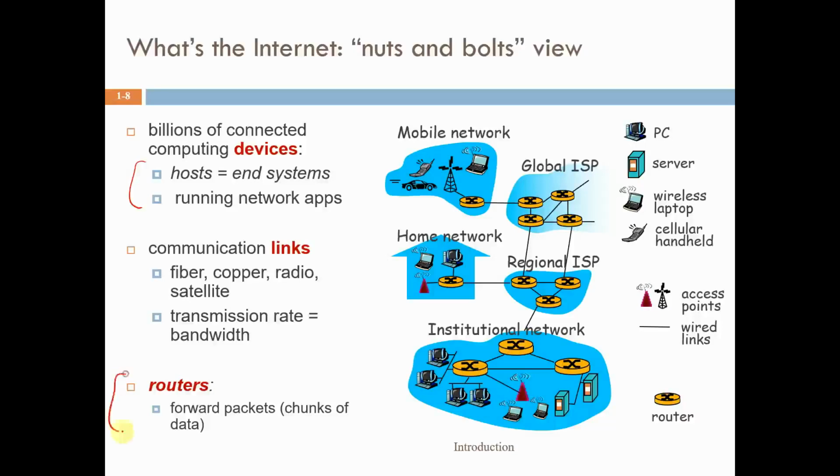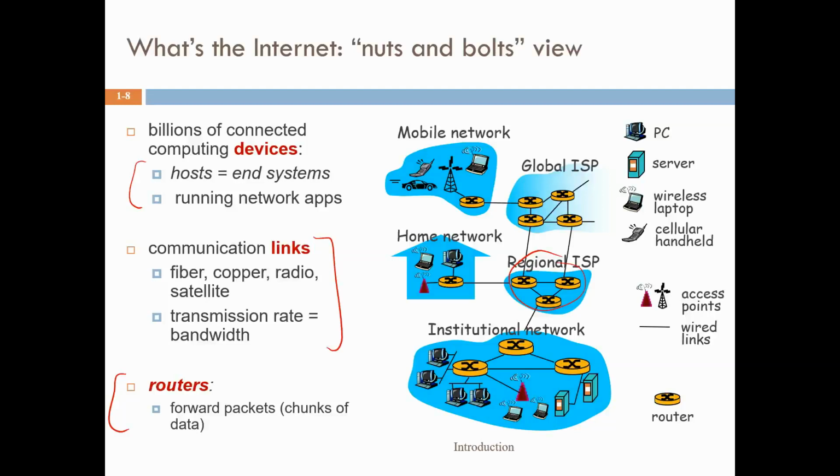And then we have the switching devices or the routers that are capable of sending the data from one place to the other. And all these devices are connected with each other using communication links. And communication links come in so many different shapes and forms. They can be wired or wireless. Wired links also have different types. There are fiber optic links, there are copper links, which are the older ones. And there are wireless links as well, such as satellite links, mobile links, Wi-Fi links. These are all wireless links.